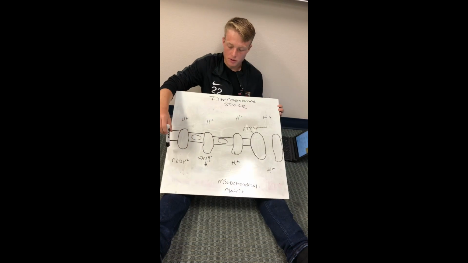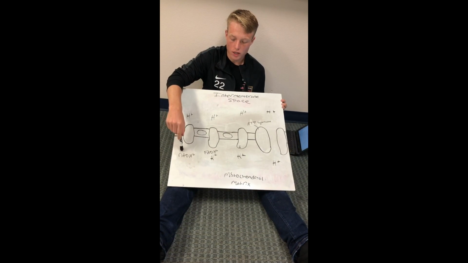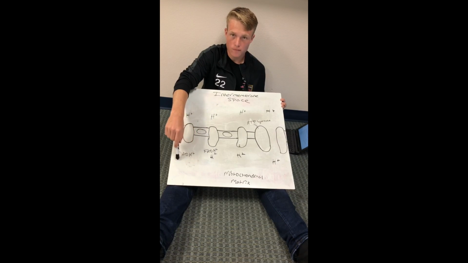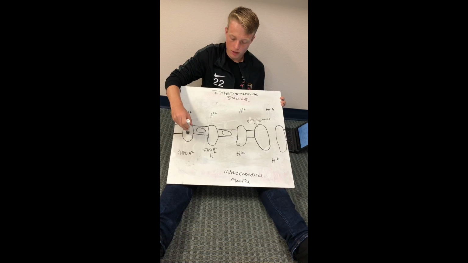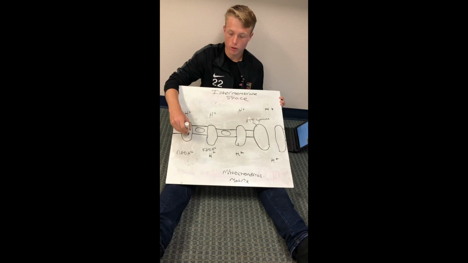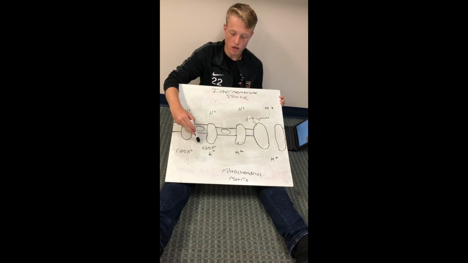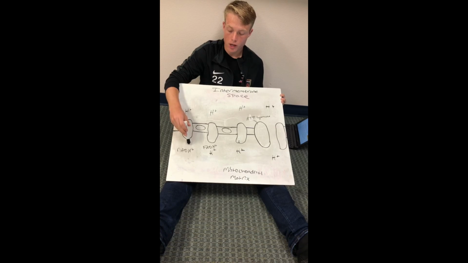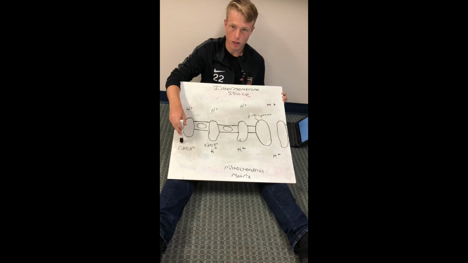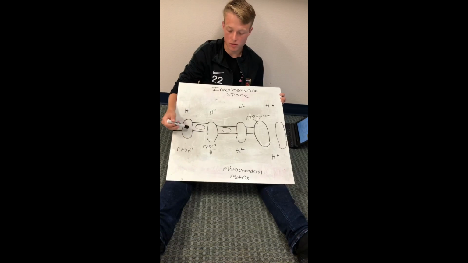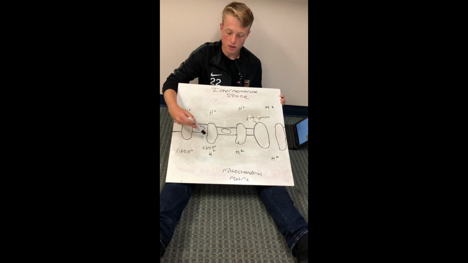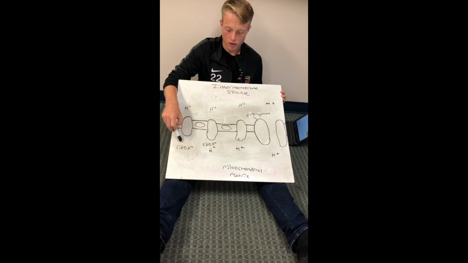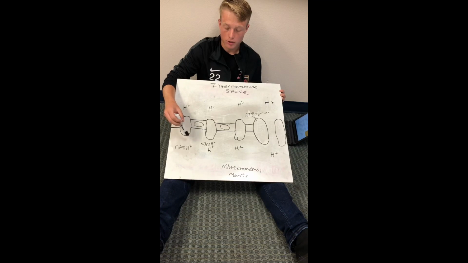So what happens is our reduced forms, NADH and FADH, are going to come in from the mitochondrial matrix. And these are proteins that are going to accept 2 electrons from NADH and FADH. They're going to accept the electrons from the hydrogen and are specific to where they came from. So the first protein is going to be specific to NAD only, and the second protein is going to be specific to FAD only.